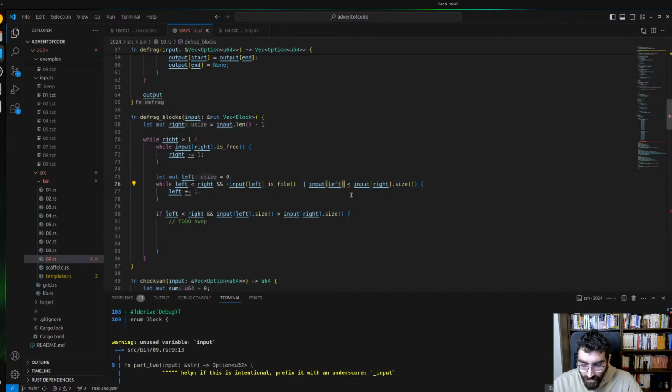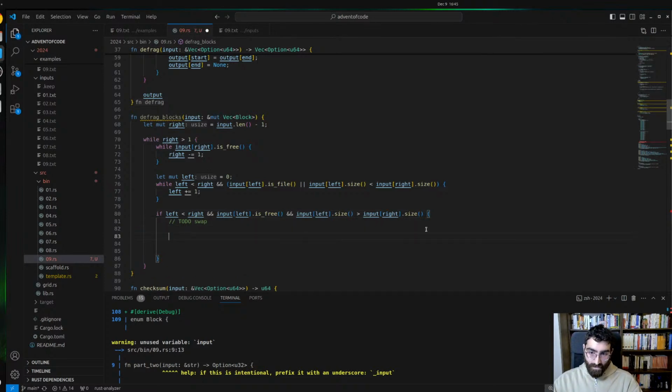Otherwise, we want the size to be more than the one on the right. If we are still on the left, which is free, and the size is more, then we do this.